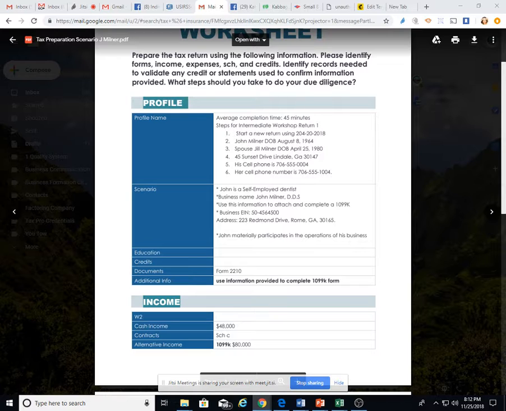What I'm going to show you now is that we have to override. So this is one of the ones where I wanted to show you the different steps that you'll have to take with some tax returns, just depending on the forms that they have and the way that it has to be reported. So now we're going to have to override his gross receipts and sales, because it's not just the 80,000 that was reported on the 1099. He also had cash that he reported, and the cash was 48,000.